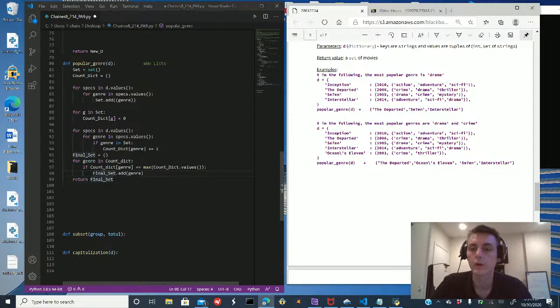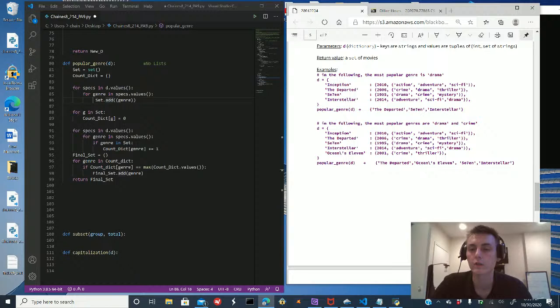So now let's go back and account for this. For specs and d values, it's still specs. But for genre and specs values is different.